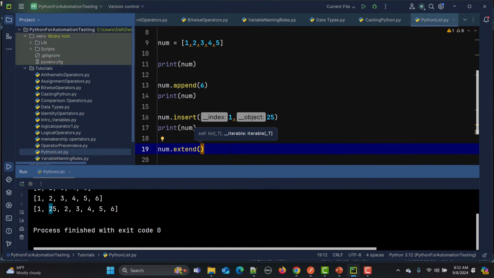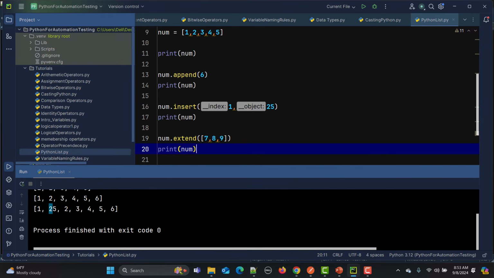Now I need to provide multiple values, so we need to use these brackets over here. So we say 7, 8, 9, and now if I copy this one and paste it here, you will see that the multiple values are being added at the end of the list here. So that's how you can add elements to the list.